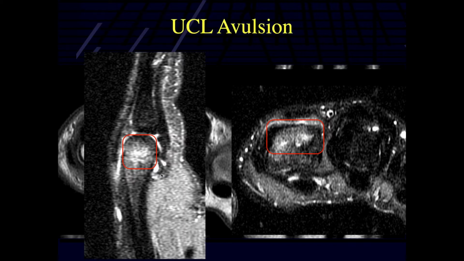So this patient had an ulnar collateral ligament avulsion. So for these middle fingers, this is pretty uncommon. This was in a hockey player. Most of these injuries are in the first. Quite a few of them are in the fifth, but very few of them are in between, but they do occur.